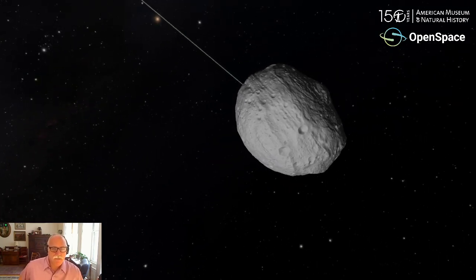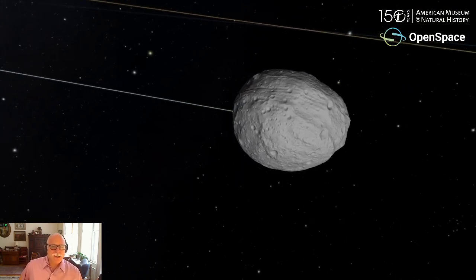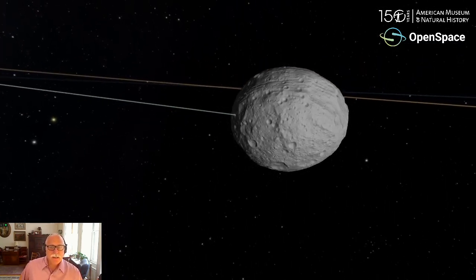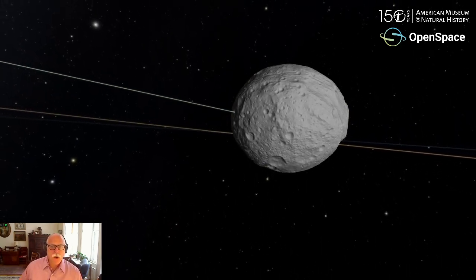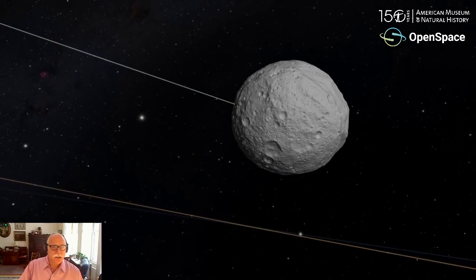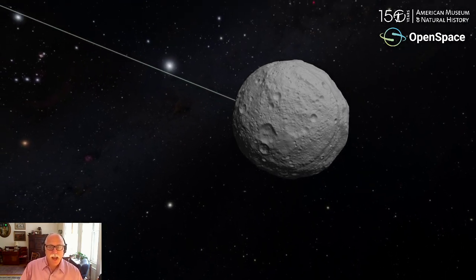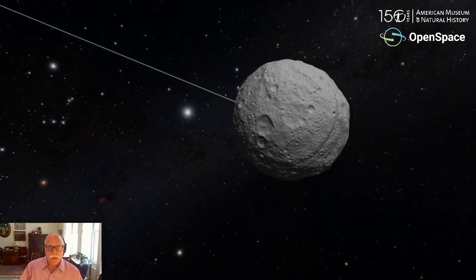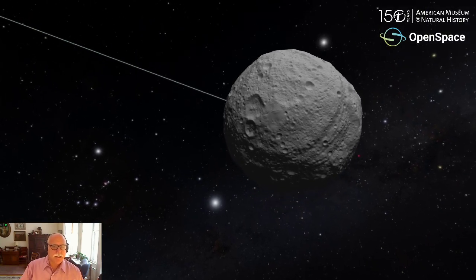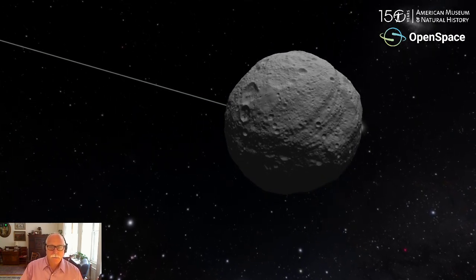And here we're approaching Vesta on the evening side, if you will, where on one side the sun is lighting up half of Vesta and the other half is in darkness. Vesta rotates at 4 hours per rotation, so its day and its night are each 2 hours long. And what you can see on Vesta are many impact craters. Some are large and some are very small, because anything that hits Vesta, even a grain the size of a sesame seed, makes a crater.